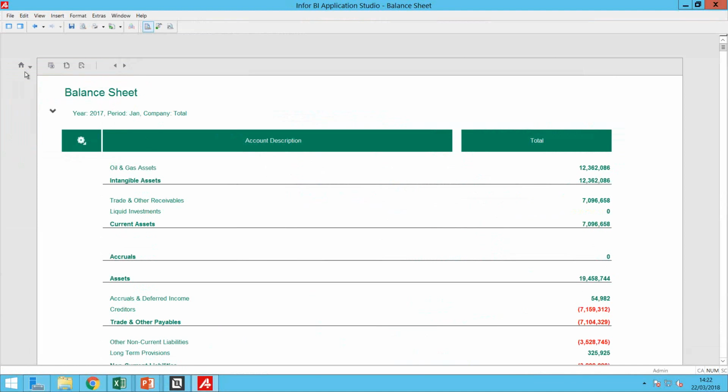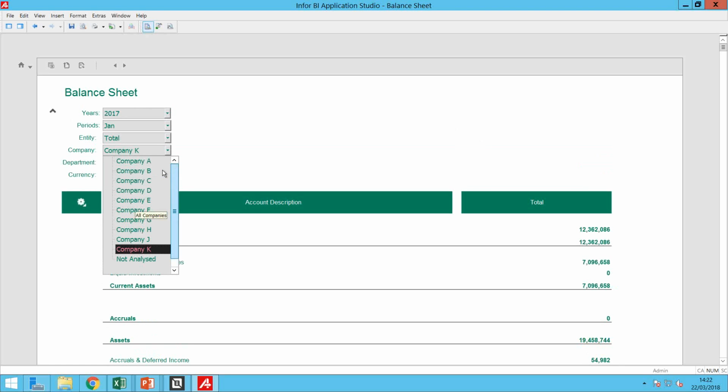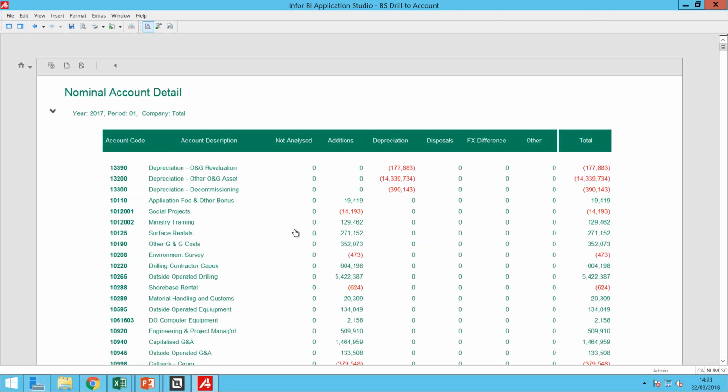Okay. Now, we can drill in, we can then move on. We don't have to go onto the home page. We can set this up like web pages so that it can flow through. So in this case, I'm now in my balance sheet, and all of that stuff we were talking about earlier, that's still all there. Nothing different. And I can get my time analysis out, and so on. But what we can also do here is that the drill paths can be customized for the individual report and for the individual user.